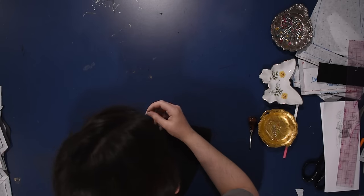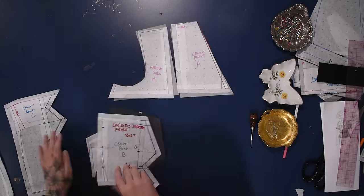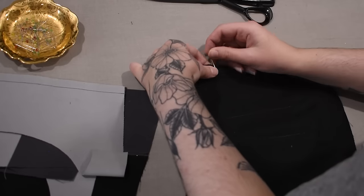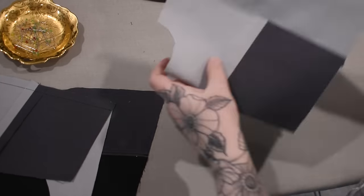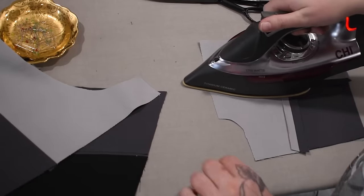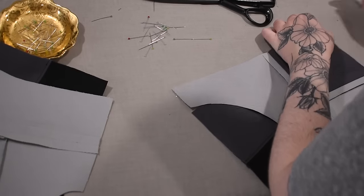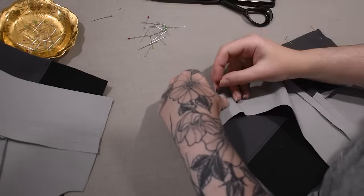I start piecing together my fronts, starting with the top portions — piece A — sewing the top center and side fronts, the light gray pieces, together. I've sewn the darts in the back, pressed them towards the center back as I prefer. I press everything nicely between each round of sewing so that everything will be smooth and ready for top stitching. I'm top stitching the darker colors as I go, but on the lighter portions I wanted to top stitch after most of it was assembled so I could do sharp lines around the corners.